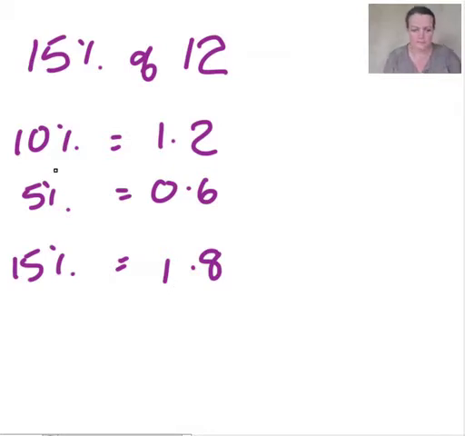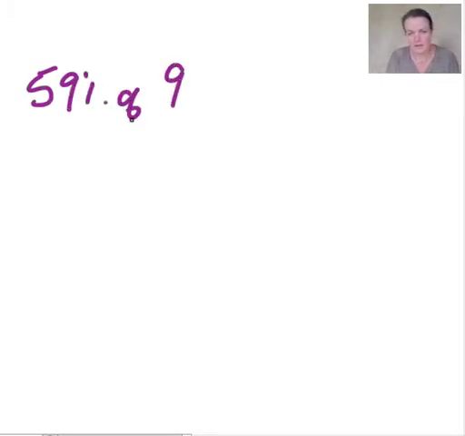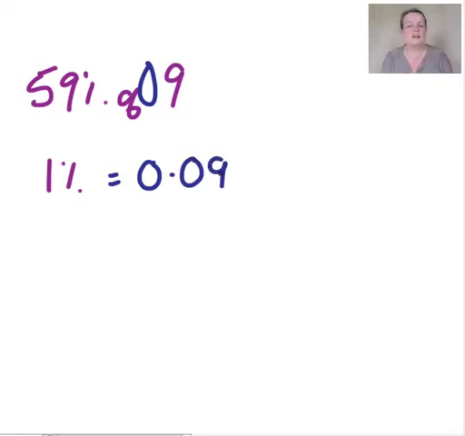And then the next one, we've got 59% of 9. This is going to be fun. Funny number, prime number. So just find 1%. 1% of 9. But there are no noughts to bounce it on. So what we have to do is give yourself another nought. There we are. So that would be 1/10, 1/100th. So 1% equals 0.1. Imagine it's pennies. It's 9 pennies, isn't it? So hundredth of £9 would be 9 pence. And there we have it.